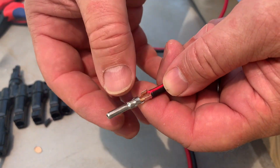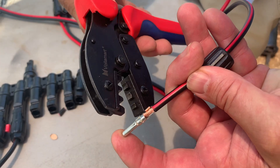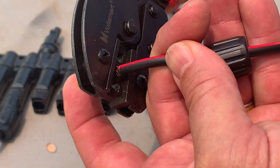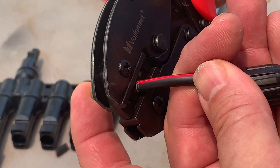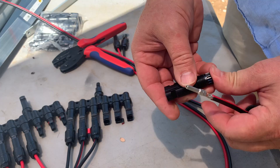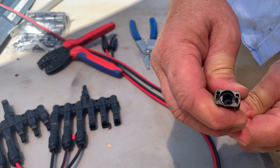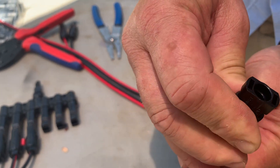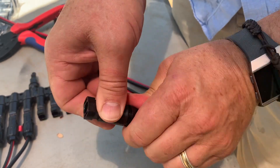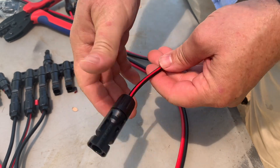Something that really helps is to push tension on the cable while crimping. I'm using the middle slot as I've found that works best. Crimp it all the way down for a solid connection. Again, listen for the snap - there it is. Tighten down the cable gland to get a good seal. And there we have it - both ends terminated. Now I'm going to replace these black cables and re-terminate these panels, disconnect them both, replace the black cable, bring it back to the junction connectors, and then run a single run down to the battery.